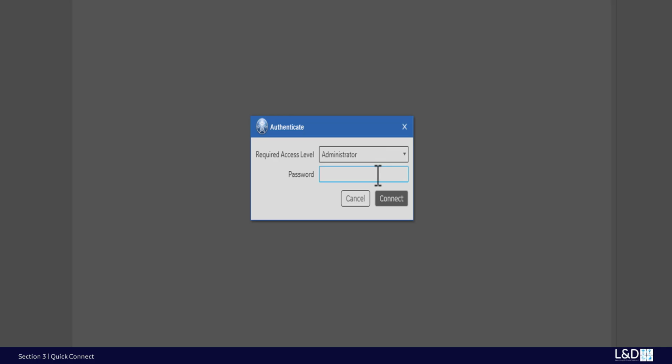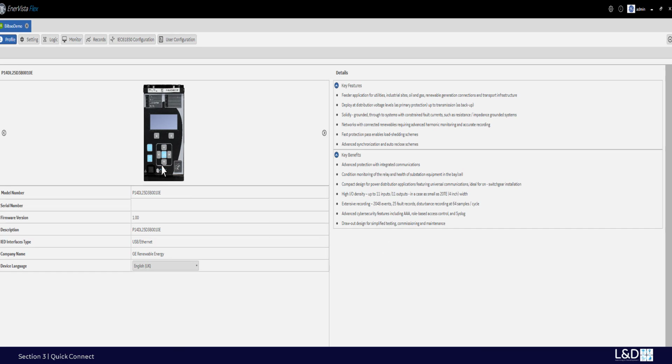For this demo, we're going to log in as administrator, but this time the password is not welcome123, the password is 0. Again, you can click the eye icon to see this password. That's password 0 for the device. And now you click connect, and now you have access to the relay. This is the live mode, and the difference is that you can see the monitor. This monitor and the user configuration, these two tabs are only available when you connect online to the device.